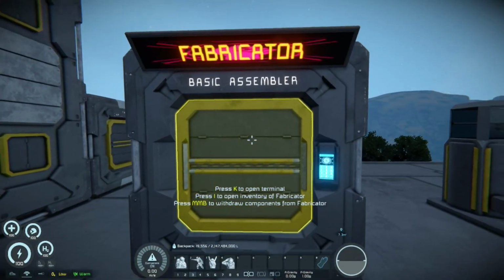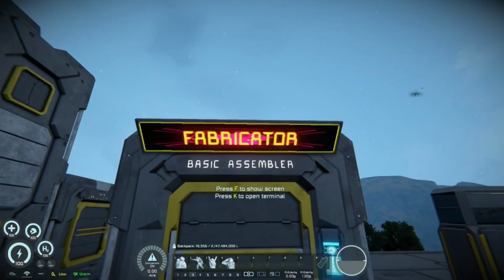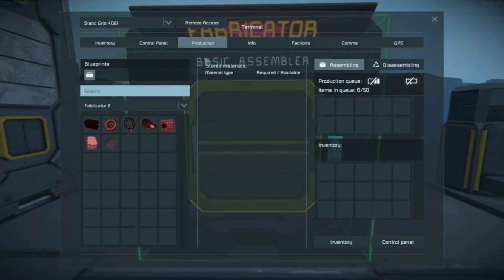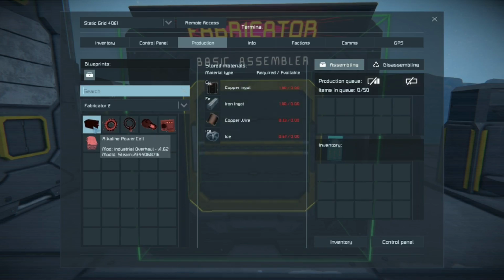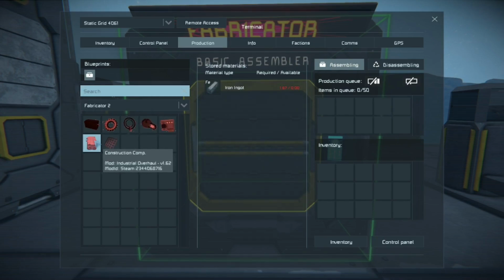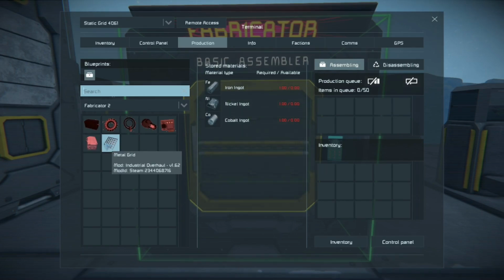We now move on to what used to be the basic assembler, but now is called the fabricator. If we take a look inside the fabricator, you can see there's a lot less to produce, but your fabricator will produce these components faster than your assembly bench. And in here is the alkaline power cell, the electromagnet, heating element, light bulb, basic computer, construction component. But in addition, your metal grids are now in here. Now your metal grids require iron ingots, nickel ingots, and cobalt ingots to produce. We will get into what can be produced where shortly once we get to the refineries.